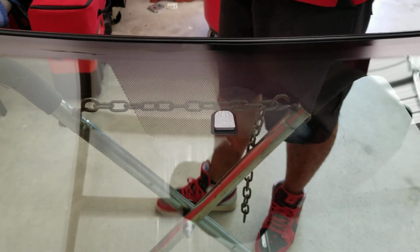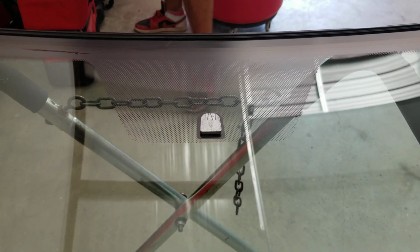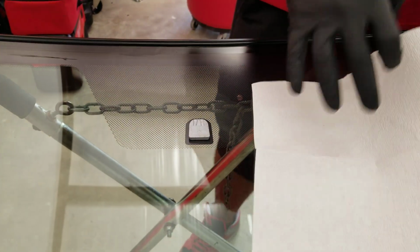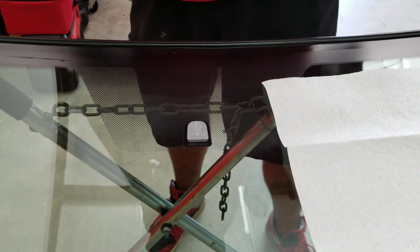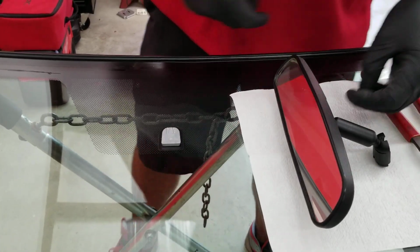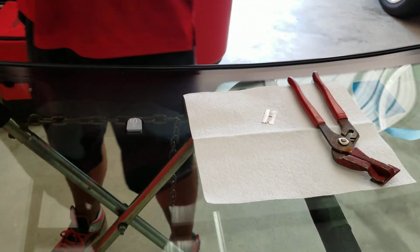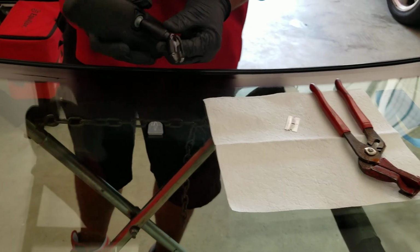Alright guys, a lot of people have been asking me about the Ford rear view mirror. Say, Roberto, we know how to take it out, but how do you install it back? Most likely you're going to use the same tool for both mirrors.